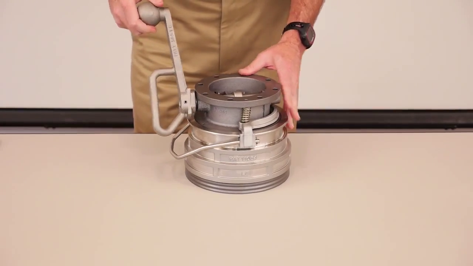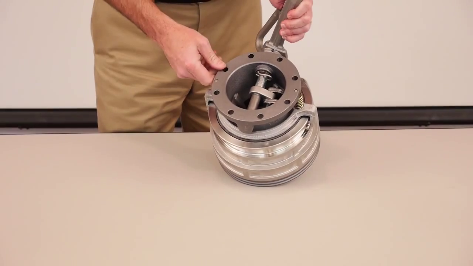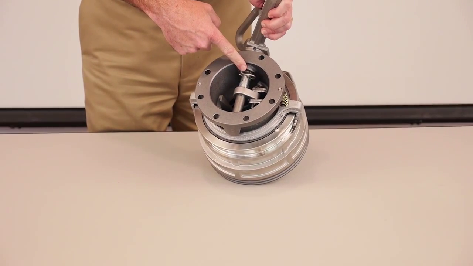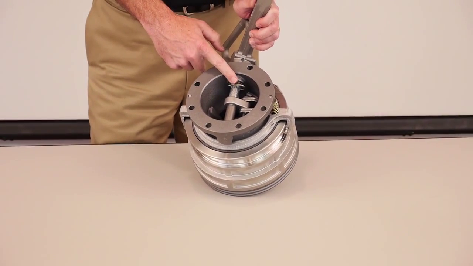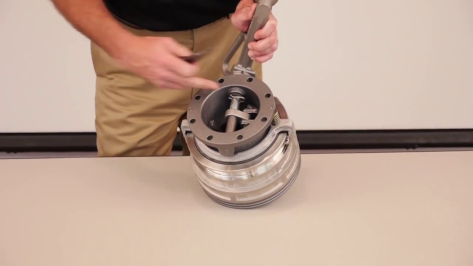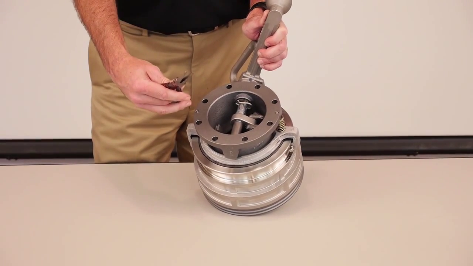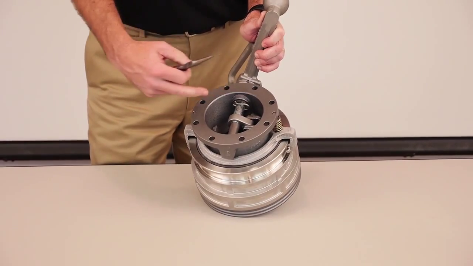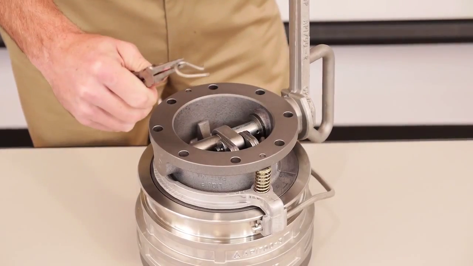So with the coupler open, we'll remove this R-clip that you see here. And this R-clip is really the key to this design and what makes this coupler so great. By removing this R-clip with your needle-nose pliers, you'll be able to take the entire coupler apart. So we remove the R-clip.